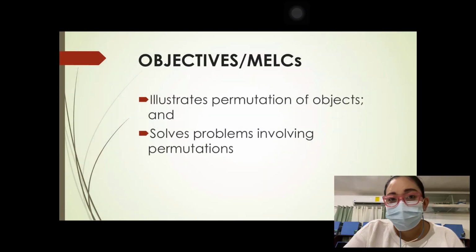Alright, so what are our objectives for this week? Bali, meron tayong dalawang objectives. The first one is illustrates permutations of objects and solve problems involving permutations. So, malalaman natin kung tungkol saan ang permutation, paano siyang ina-apply sa daily life. Syempre, may daily application yan. And how to solve problems involving permutations.